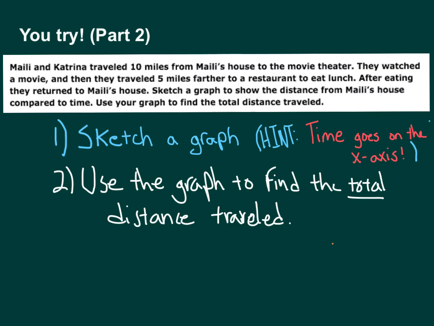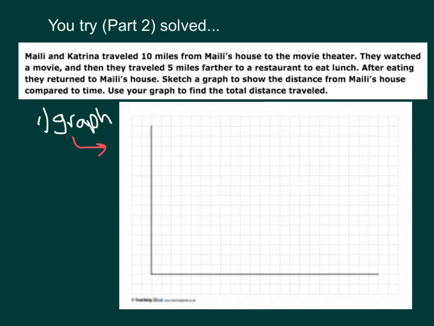Now let's take it up a notch. Go ahead and read the problem carefully, and then sketch a graph showing the distance from Miley's house compared to time. After that, use your graph to find the total distance traveled, both to Miley's house and then back again. Go ahead and click pause, graph in your notebook, and then calculate the total distance traveled. Let's take a look how to solve this.